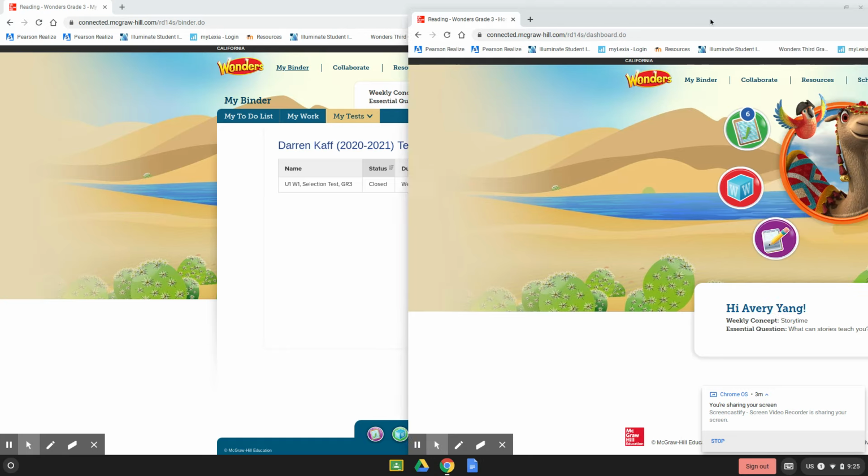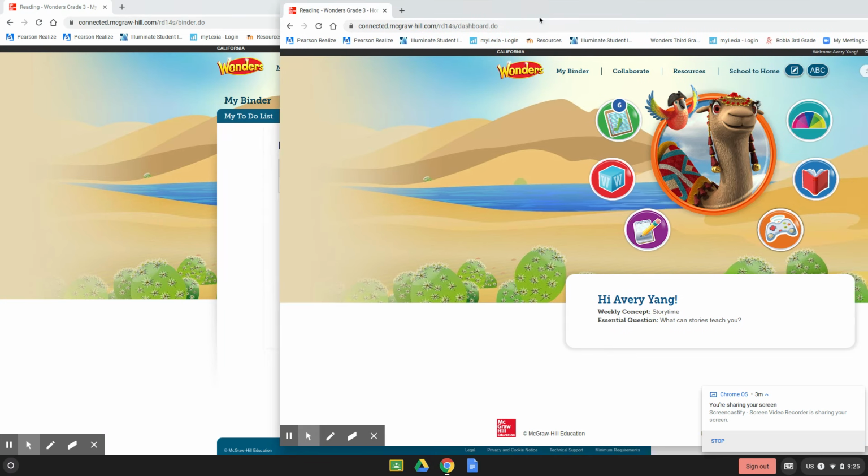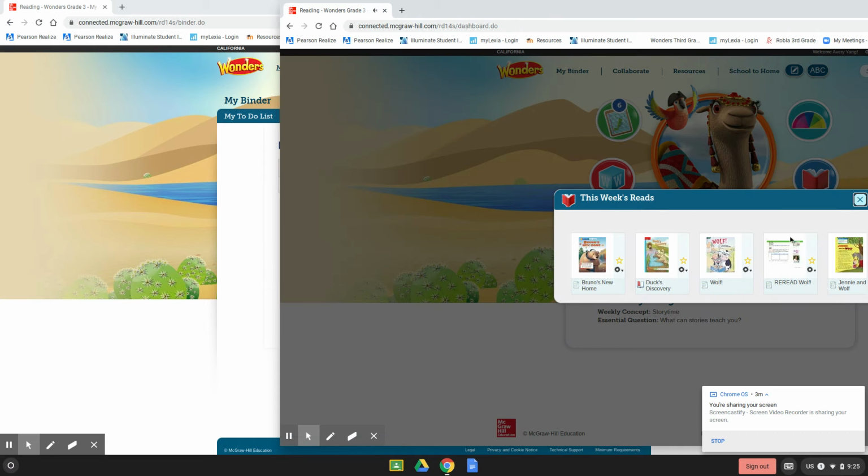I'm going to use that gray tab, kind of bring it over. This one, I'm going to put the story. So now you have both. I'm going to put Wolf up. You have Wolf here, and then you have the test.